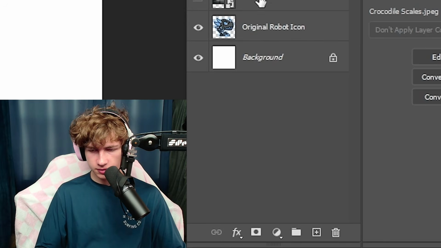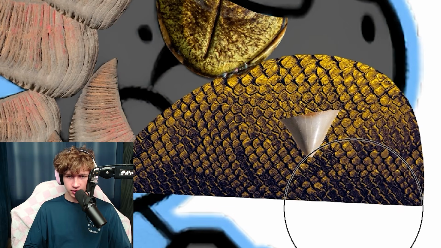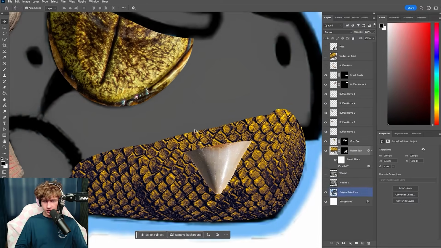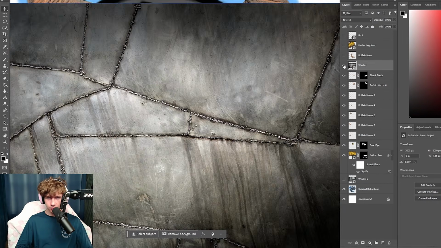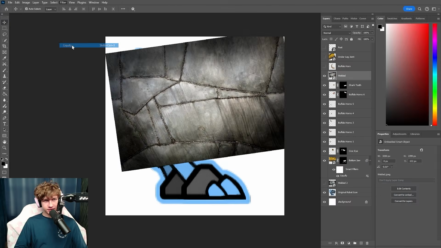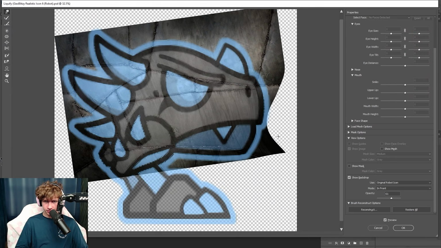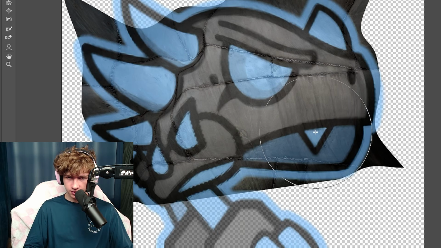Next up, let's put in this bottom jaw, which I'll first just draw it in here, then give it some form using liquify. And it doesn't matter if that overlaps here just a little bit, because for the upper jaw, we're gonna need this welded texture. And I don't know where to start with that, so first I'll go to liquify, do that same thing where I just wrap it around the edges. So for this edge, I'm gonna let it hang off a little bit more. Paint that in where it needs to be.